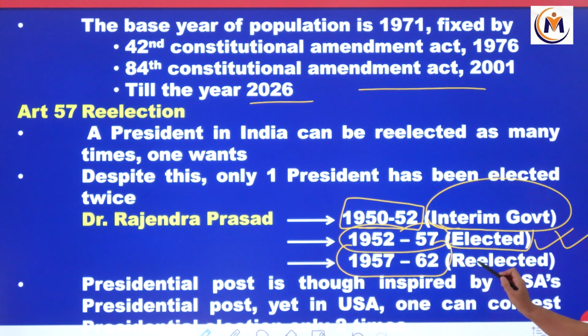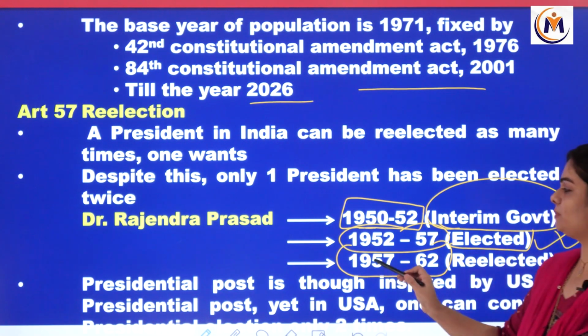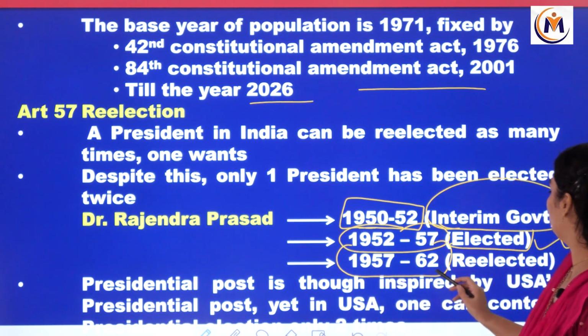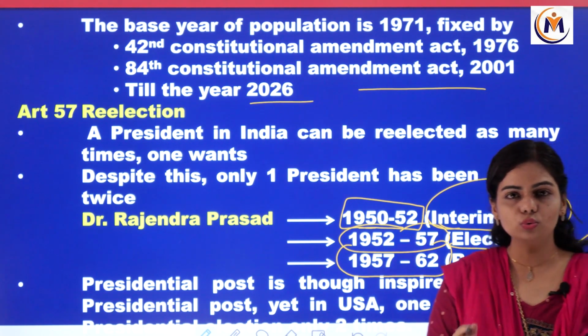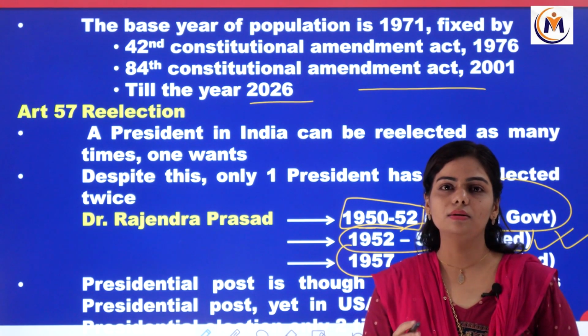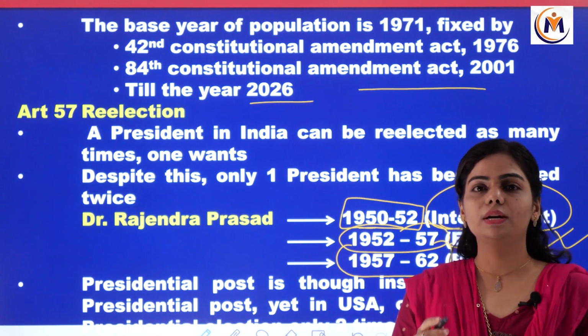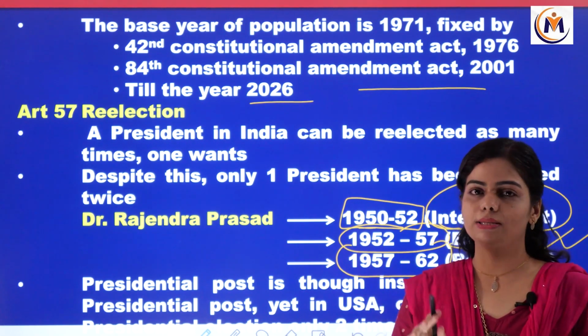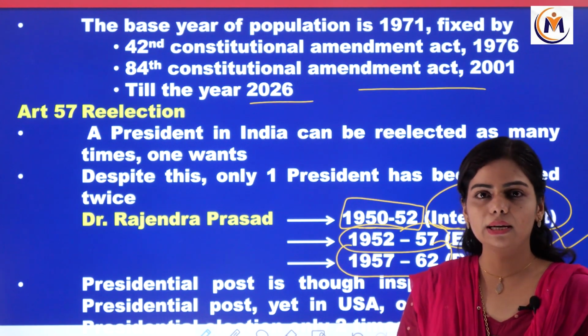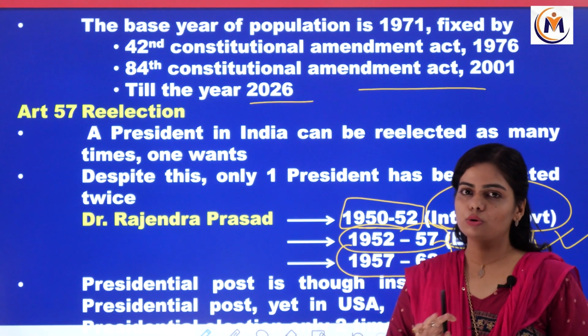The presidential post is inspired by the USA's presidential post, yet in the USA one can contest the presidential election only two times. So in the USA there is a cap for a person to be president, that is two times. But in India, by default, there is no such cap.